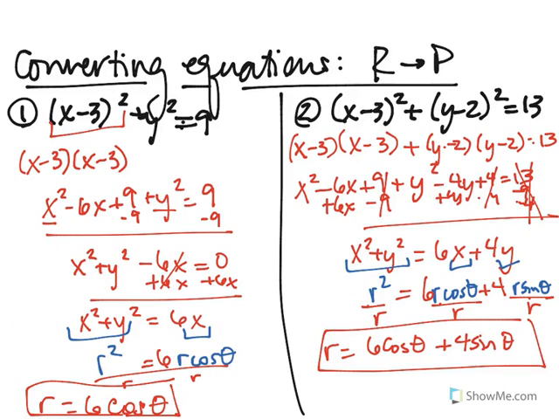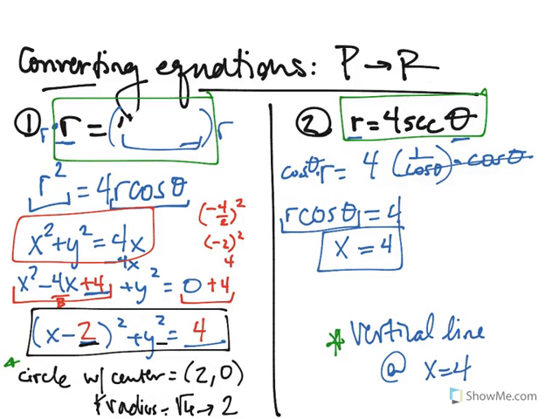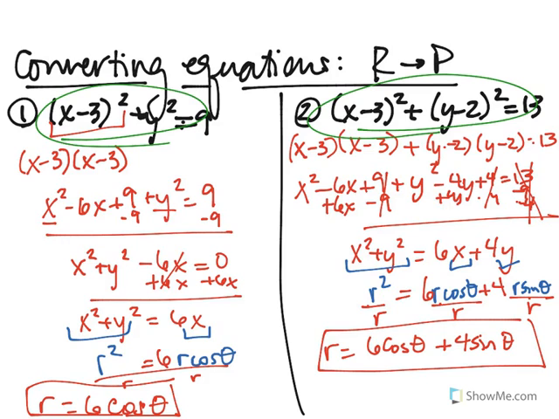We talked about what all of these should look like. A lot of them are circles. This is a circle, this is a circle, and then on this page, this first one was a circle, but the second one was a vertical line. So I would graph these and see if you can get what they say they're going to be. We know exactly what this graph is going to be, and even though we didn't write it on these two, you could know exactly what the center and the radius are on both of these examples. So go ahead and try that out.